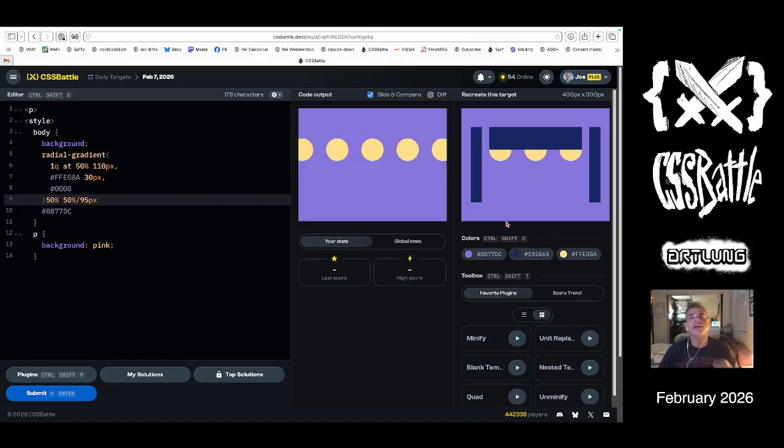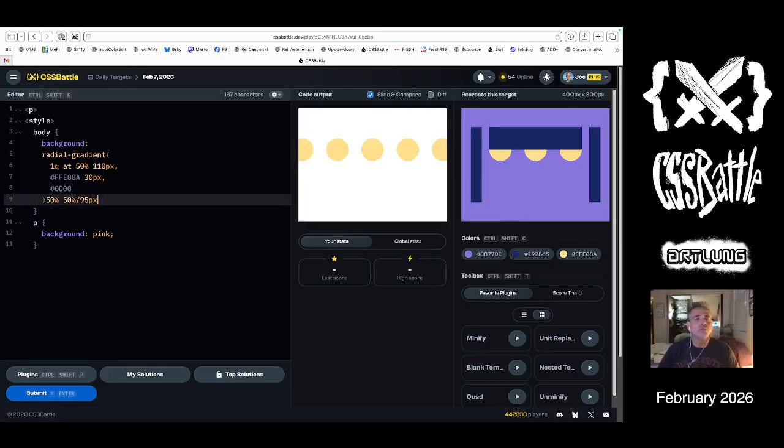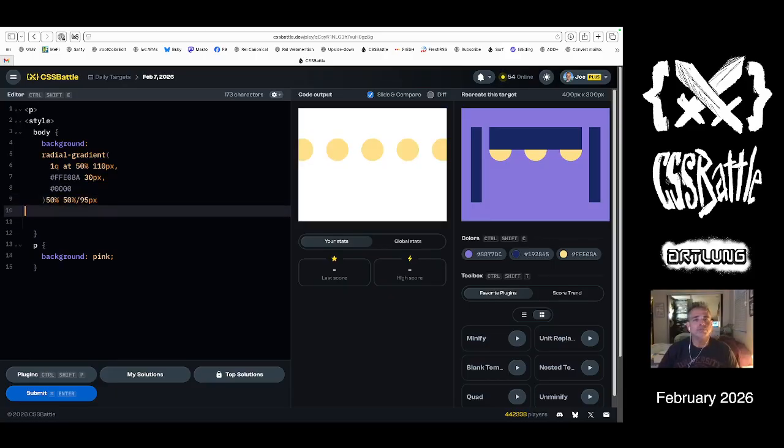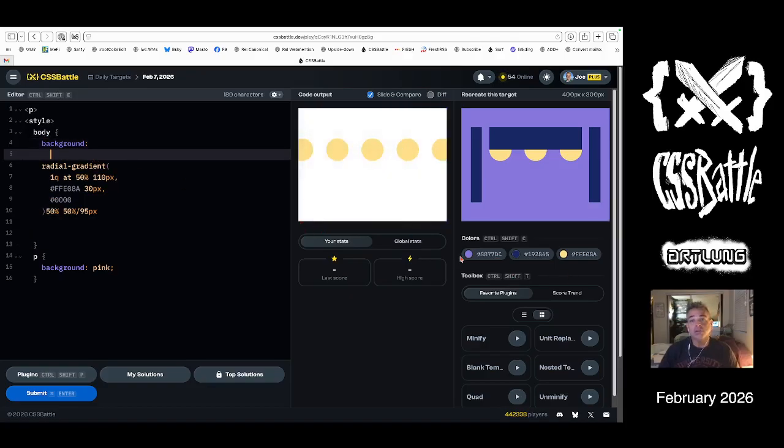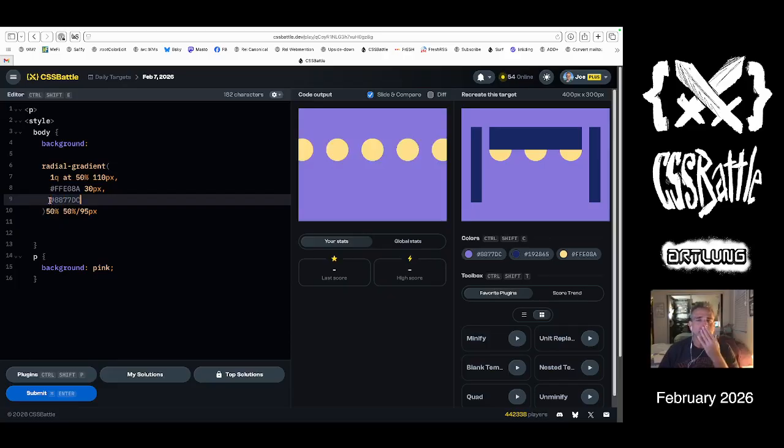Okay, so now we have that. Those are in the right place. So that should be the lowest level probably. And if that's the lowest level, then what we want is for that to be there as well.